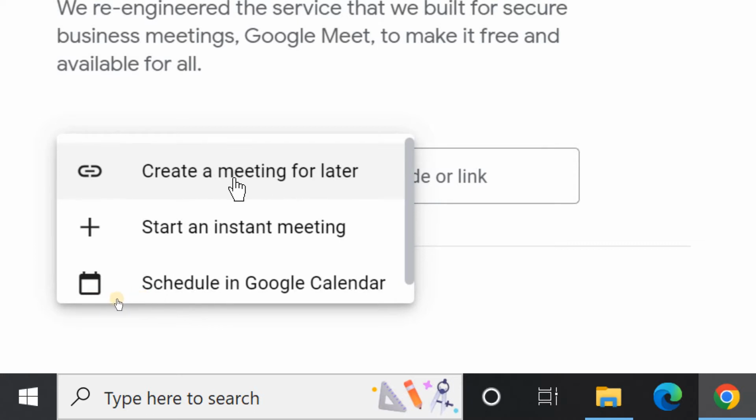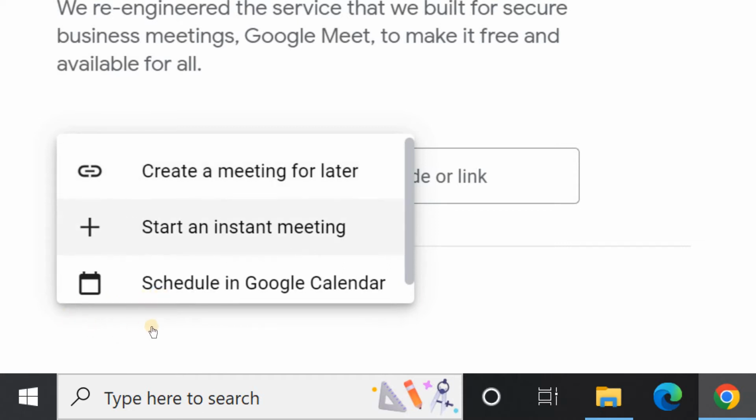You have to keep the link too, because if you share this link with anybody, you will also use that link to join the meeting. This is how to create a meeting for later.